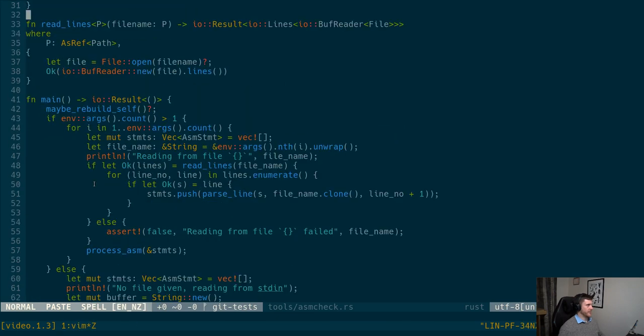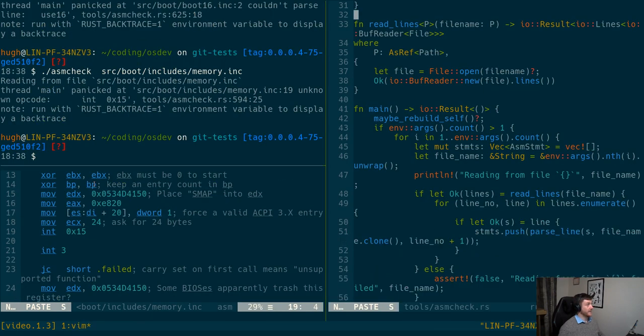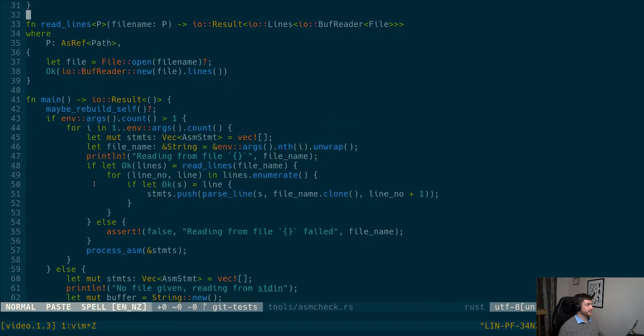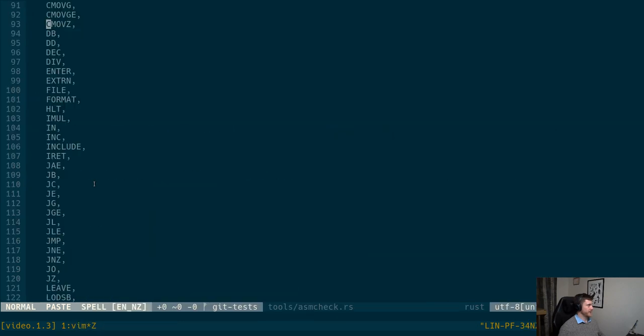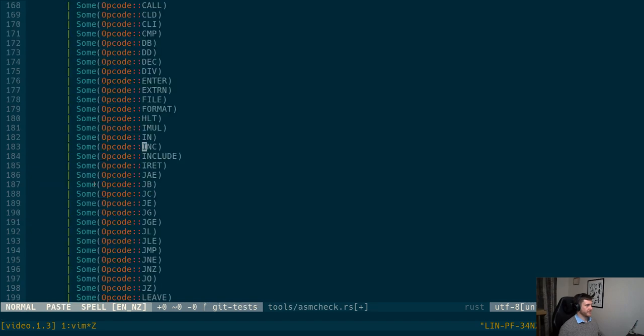Let's go to here. What we want to do is add int. So int can go here.